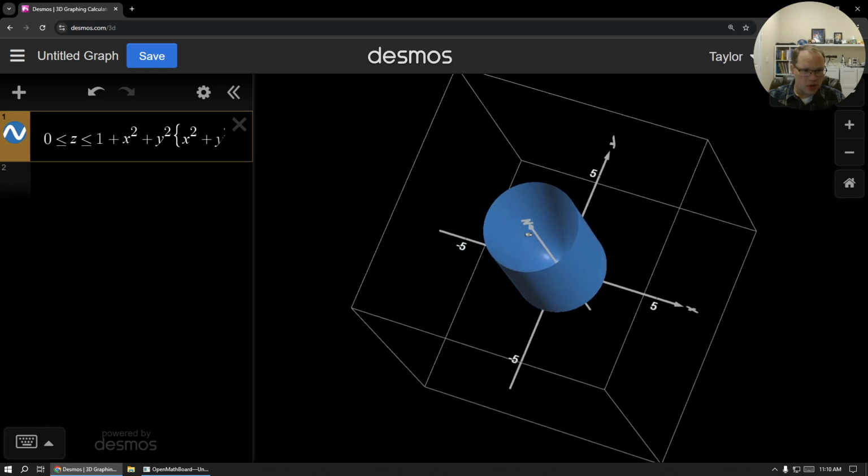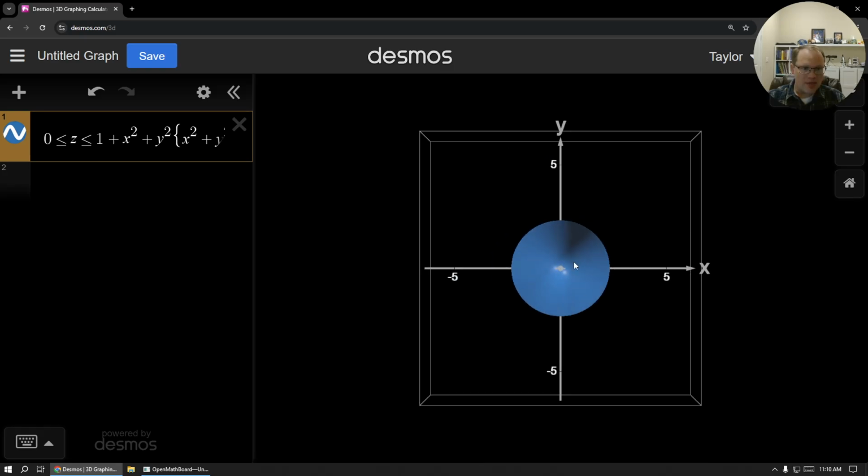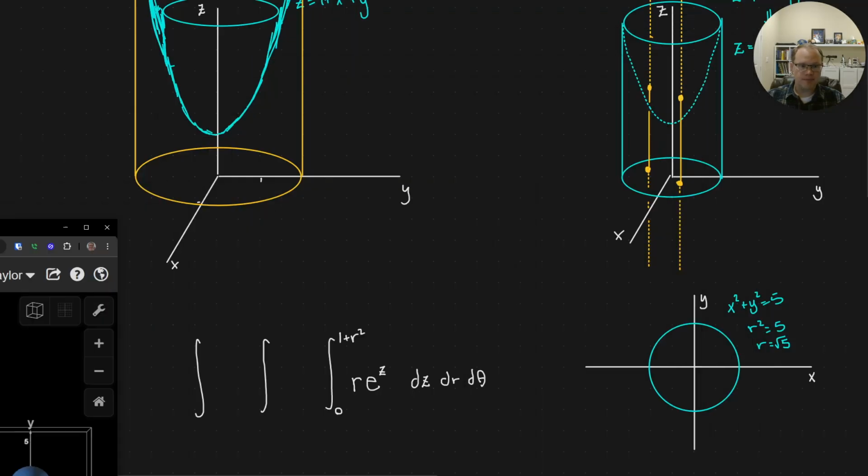But if we look at it straight down the z-axis, because that's what we integrated, that's what we are left with. We collapse it in the z direction. And so we're only left with integrating these two variables now, x and y, over this two-dimensional region, a circle of radius equal to the square root of 5. Okay?